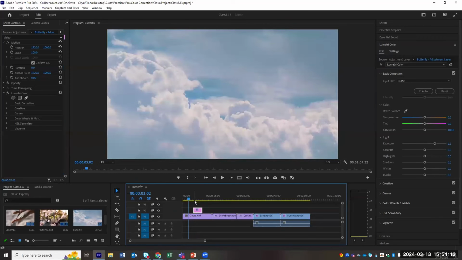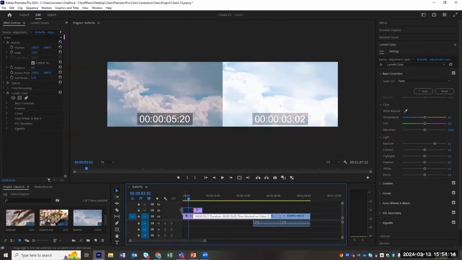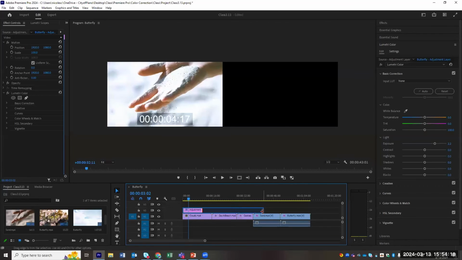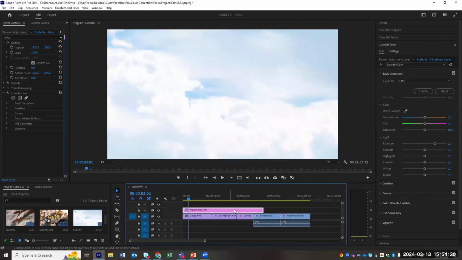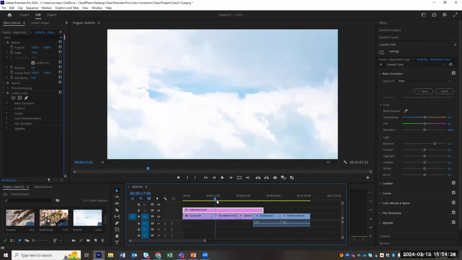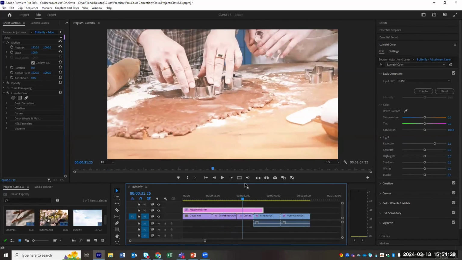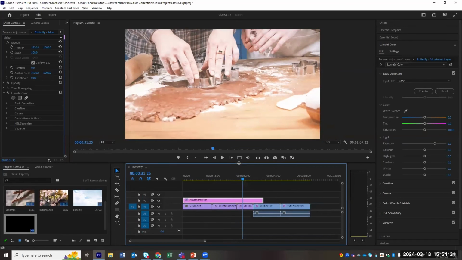So if we want to drag out that layer to include the whole clip, you can do that. And you can drag it out to include multiple clips. So now we can see our adjustment layer is spanning multiple clips. And as we move through all the clips, we should notice that they are all super overexposed. So you can add multiple adjustment layers as well. If you wanted to add another adjustment layer and work on your temperature in that adjustment layer, you could do that. You could layer them up as often as you'd like.